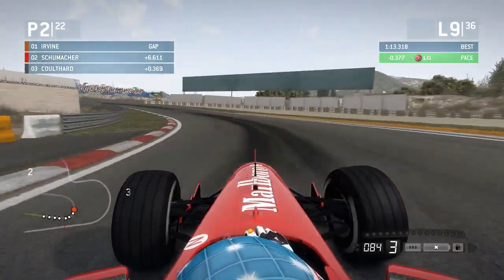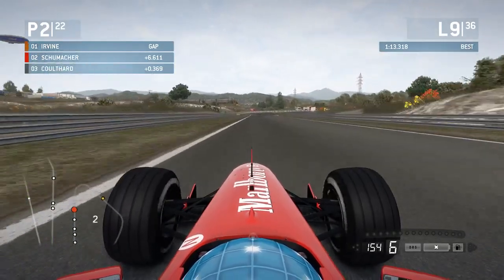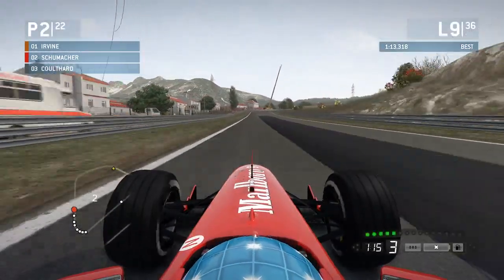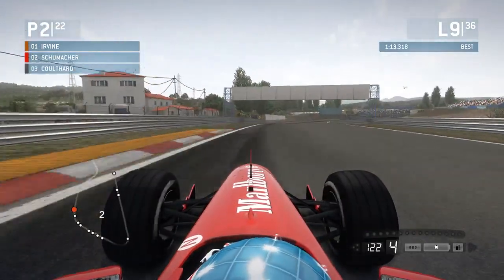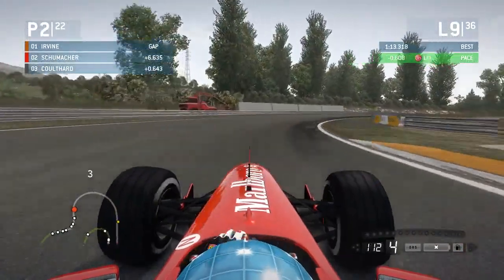The car behind is trying to save fuel. Bit cheeky with the quick shift there. We get away with it. See where we are now. 6.5 seconds. We've got to catch up to Irvine right now.